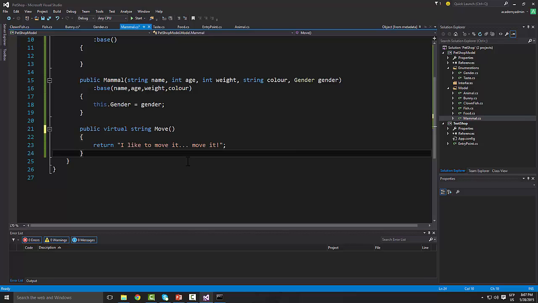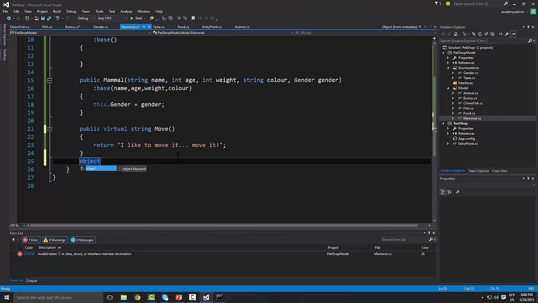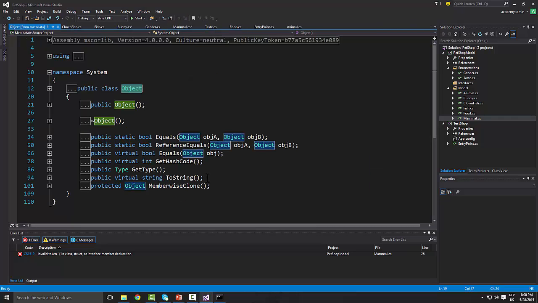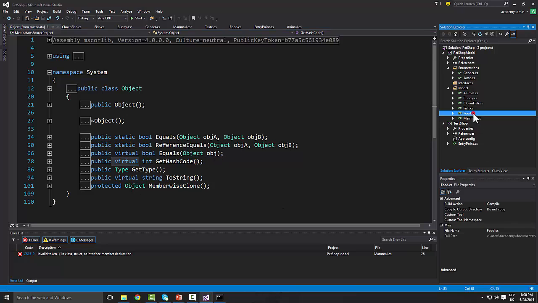If you ever forget this, just remember what I did. I said Object, F12, and inside here you will always remember the ToString method, which you've overridden quite a few times now, and you will see that it's just virtual. And there are others here, so I can do Equals, which just compares objects, and I can do GetHashCode, which I haven't had the pleasure of using.